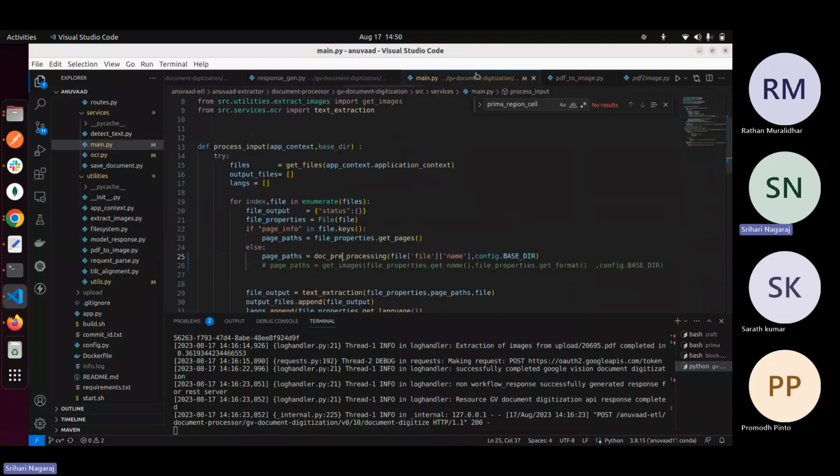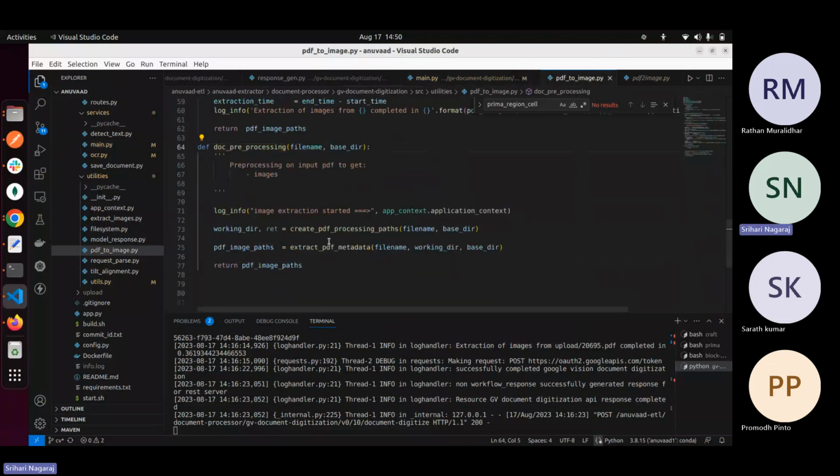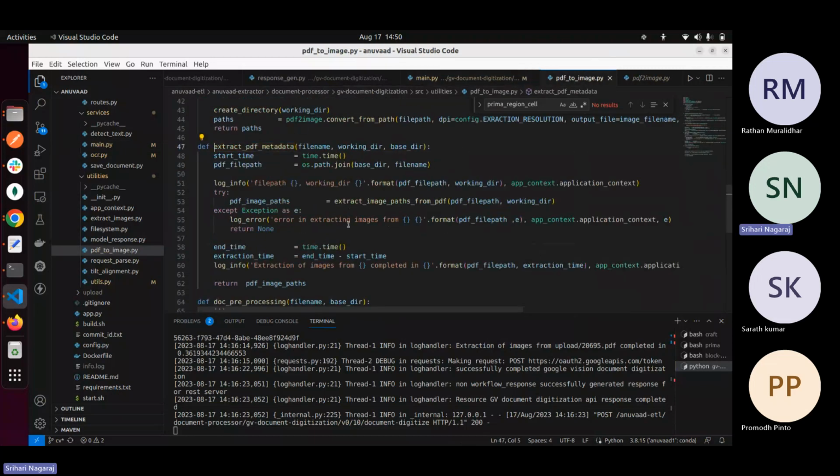Once the PDF to images has been converted, it will be stored in the specified path, where the PDF directory was previously created.